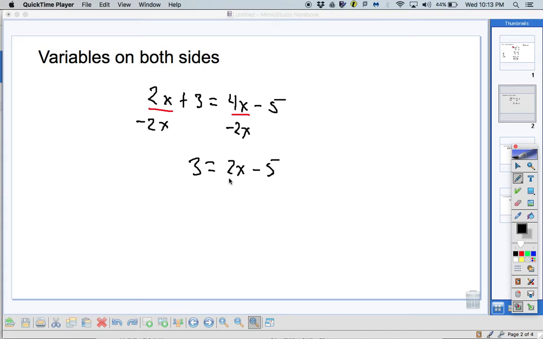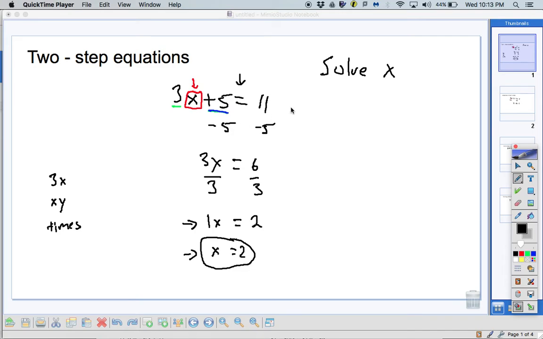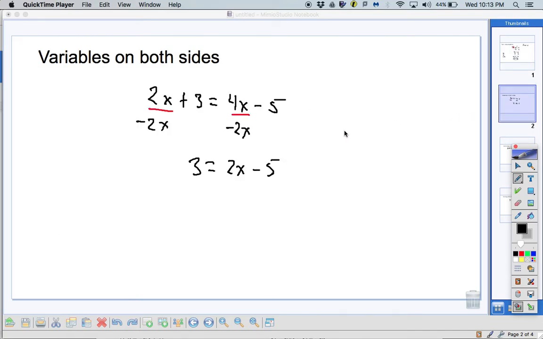Now, look what happened here. This is another two-step equation. So we should be able to solve it the same way we solved this two-step equation. The only difference is the variables on the right. That doesn't change our approach. So here's our variable. There are 2 things that we have to move. One is the number 2, and of course 1 is the negative 5.